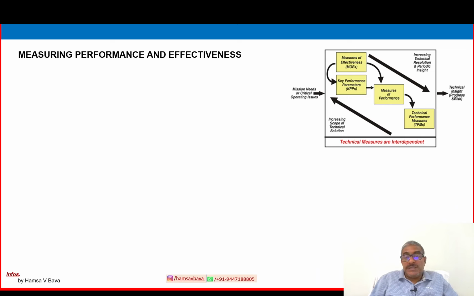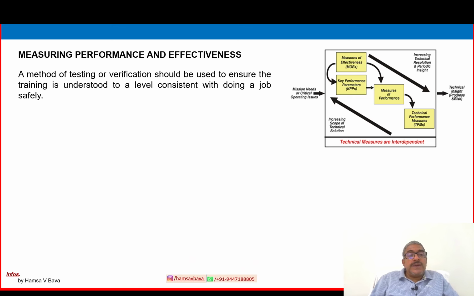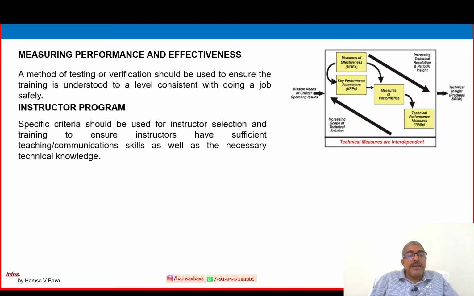Measuring the performance and effectiveness is another tool to see how effective the training provided is. A method of testing or verification should be used to ensure the training is understood to a level consistent with doing a job safely. Instructor program also: specific criteria should be used for instructor selection and training to ensure instructors have sufficient teaching and communication skills as well as the necessary technical knowledge.